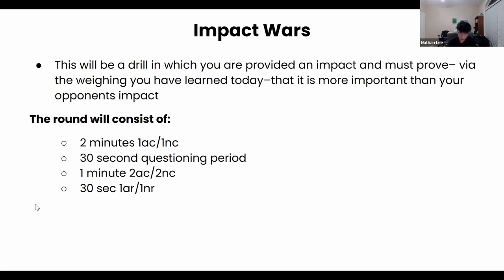Also, I think for everyone, it would have been better to see more meta weighing earlier versus all this link debate on Winnie the Pooh. But I do get it, right? At least ultimately, the point of this drill was to have practice comparing different impact scenarios. So even if it does have to do Winnie the Pooh, I think it's good practice, and that was really good to see.